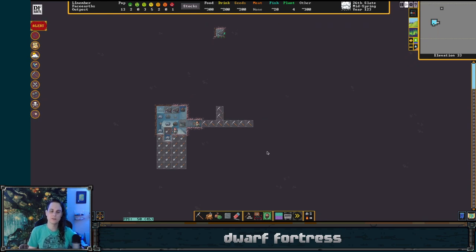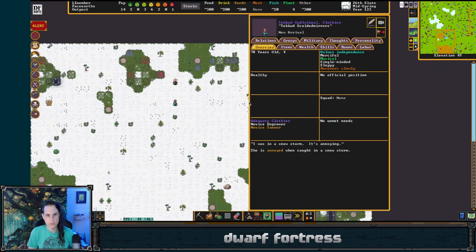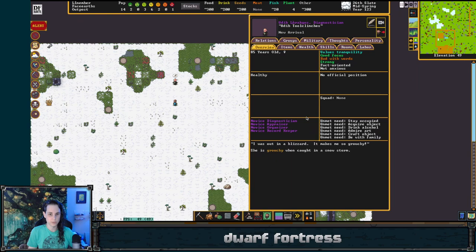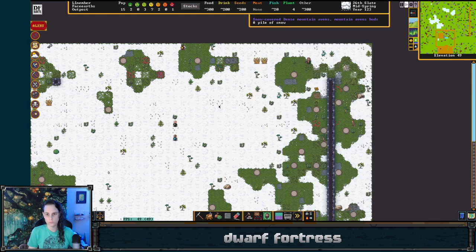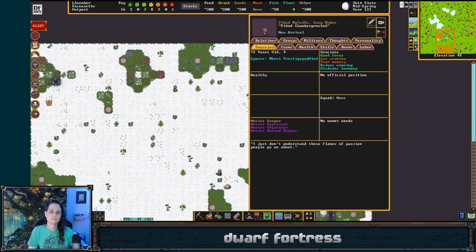Some migrants have arrived. Hooray! Well, let's check them out. Who do we got? We have Tekud, an adequate clother and a novice engraver. Excellent. And then Udib did not like being in a blizzard. A diagnostician and a record keeper. Okay. Cool. Is it just the two of you? Oh no, here's another. Cog, High Master Carpenter, Adequate Animal Trainer, and another turkey. Does anyone have a llama? And Nificata, Soap Maker. I'm curious.